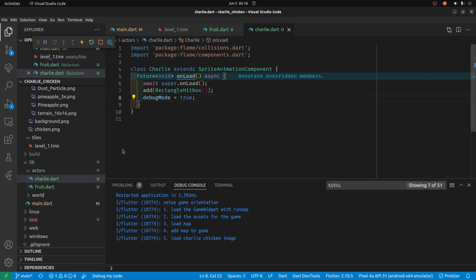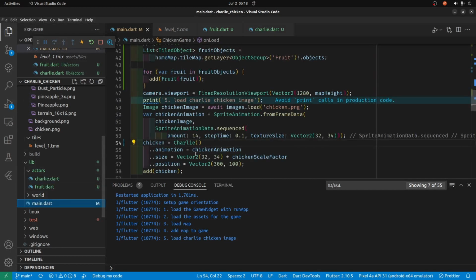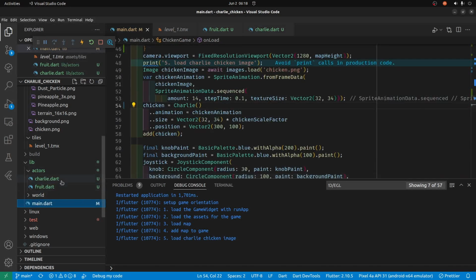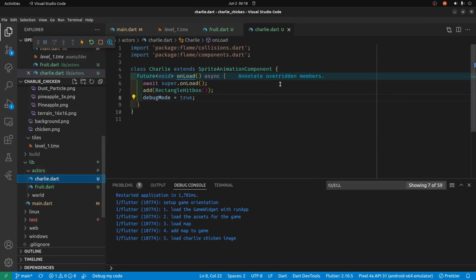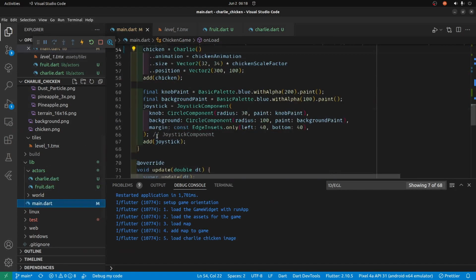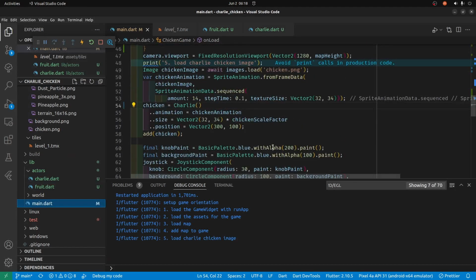I'll also move the code from Charlie here into the charlie.dart file in the next video. So we'll create a bit more isolation for Charlie so that our code will become easier to understand. Everything will just be associated with Charlie.